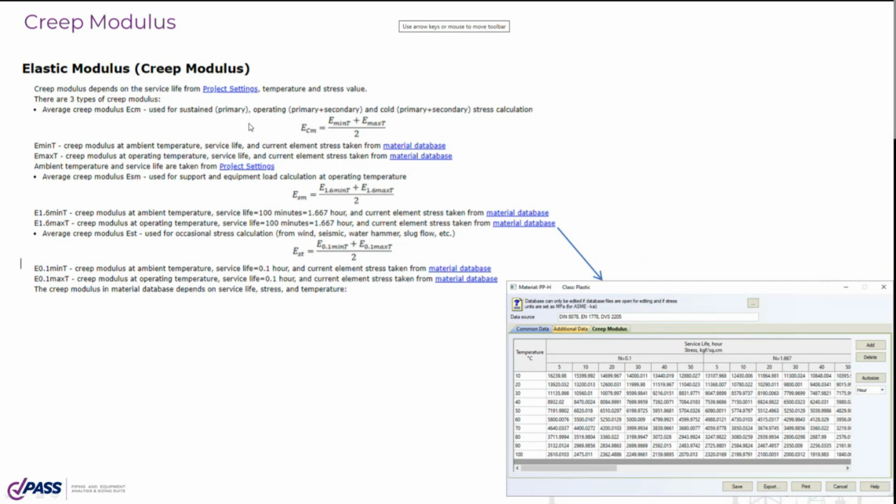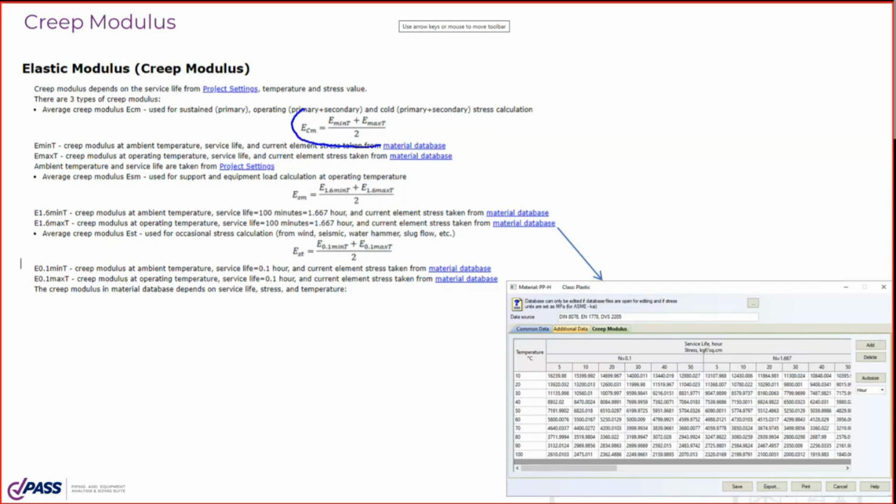For example, if we calculate just stresses, for example, sustained stresses or operating stresses or cold stresses, we use this creep modulus. How do we calculate it? We calculate the creep modulus at the service life. So, for example, if our service life is 50 years, we take the creep modulus at 50 years.